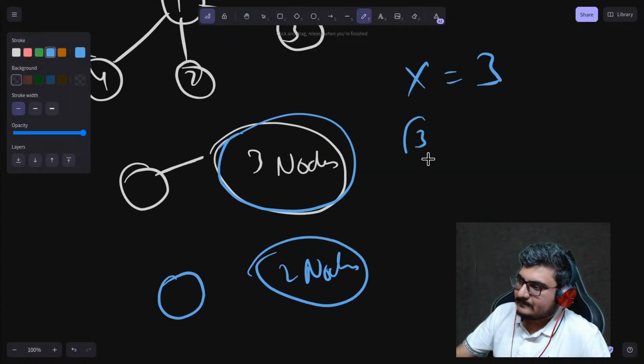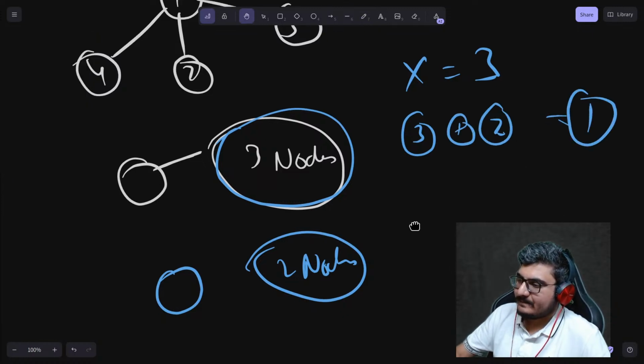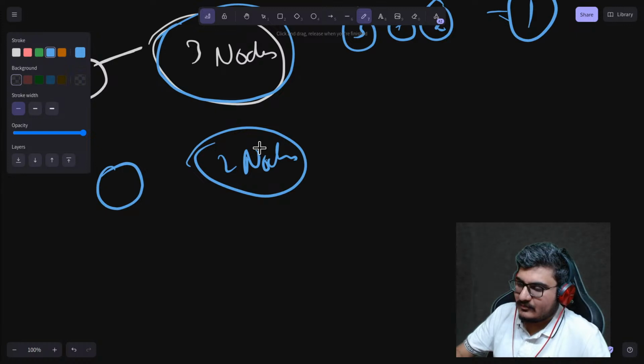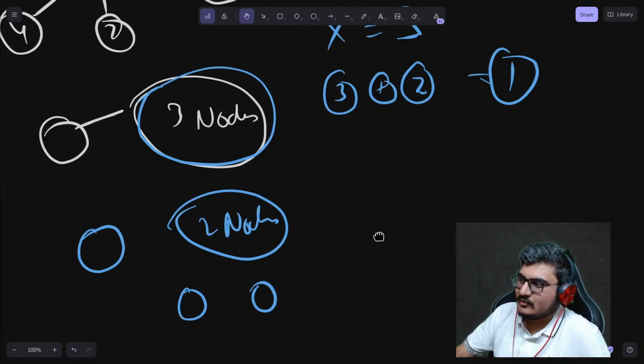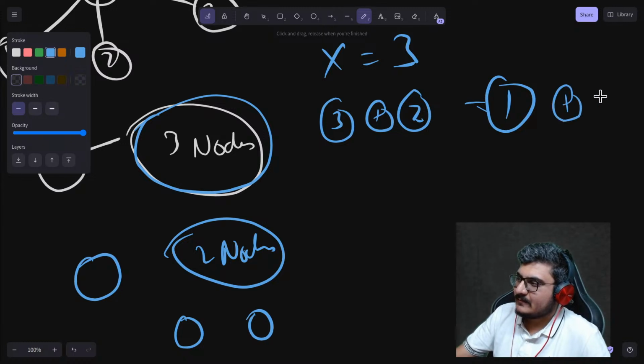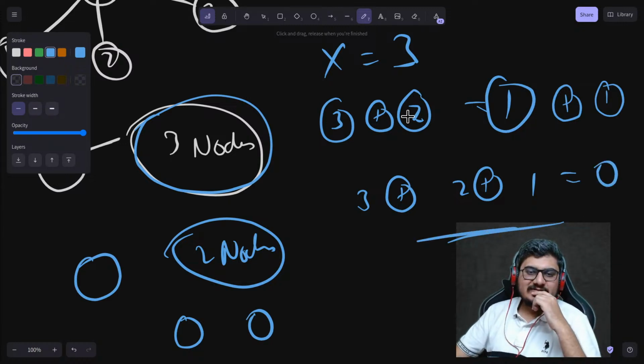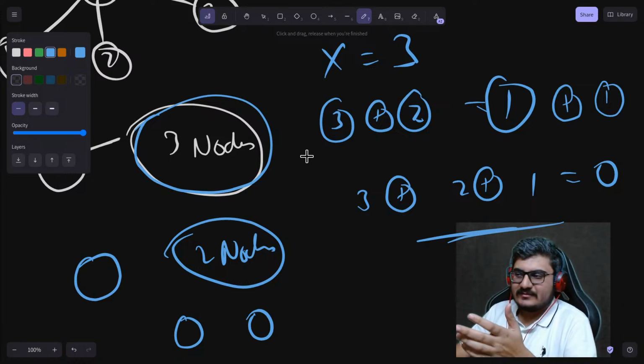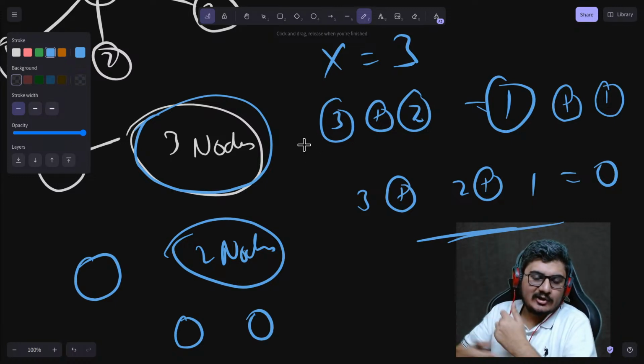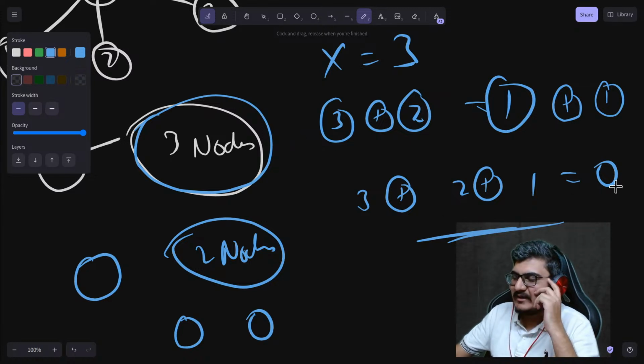So 3 XOR 2 will become 1. And now we have 2 nodes here. Both of them are leaves, so you can split them again with 1 node each, and you can do a XOR here again. And 3 XOR 2 XOR 1 is 0. So what I have shown is that if we have 4 nodes, which is even, our earlier algorithm of always removing the leaf and taking 1, 1 will give us 1, but this way we can get a 0.